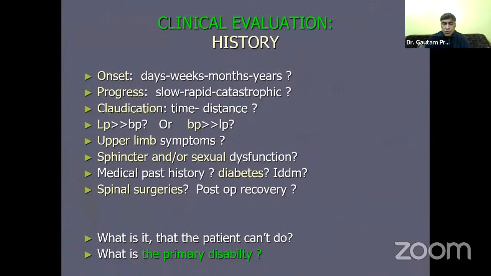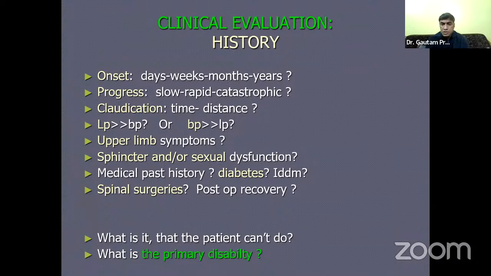Whenever we take a history, we have to check all the things. Like if there is a pain, whether the pain is unilateral or bilateral, then what is the onset? Usually, lumbar canal stenosis typically presents with a gradual onset chronic pain, but you have to inquire about that. Suppose there is sudden onset pain, rapid deterioration, then one might think that the lumbar canal stenosis is accompanied with an extruded disc or a disc protrusion or some additional instability or infection. So how is the pain? How is the onset? How is the progress overall? That has to be noted.